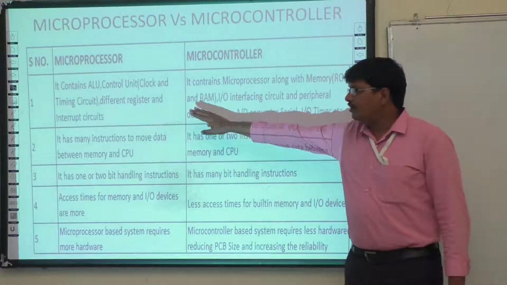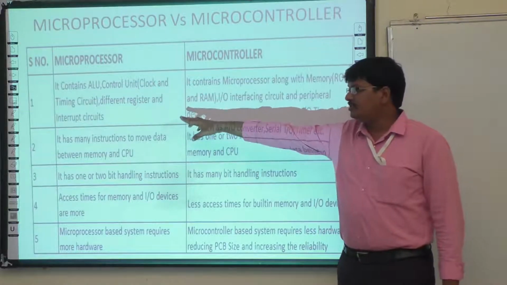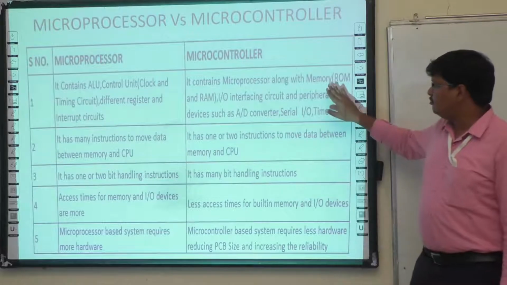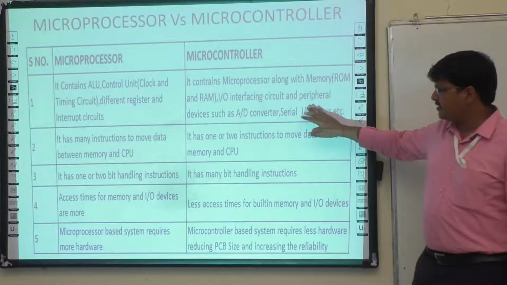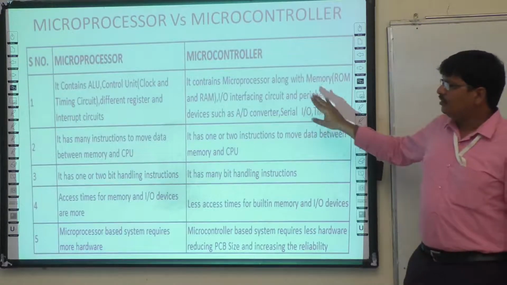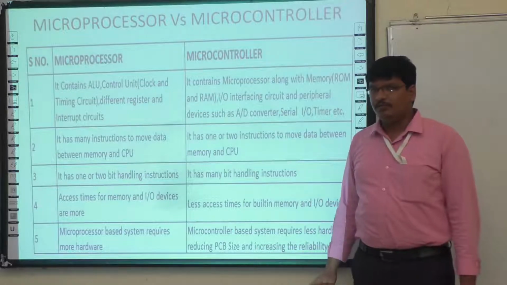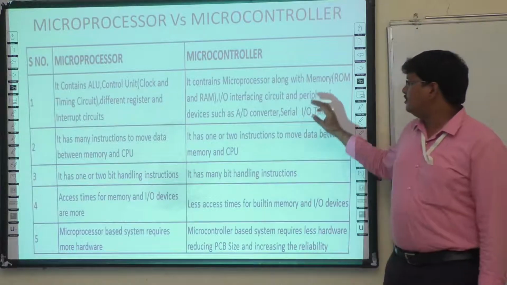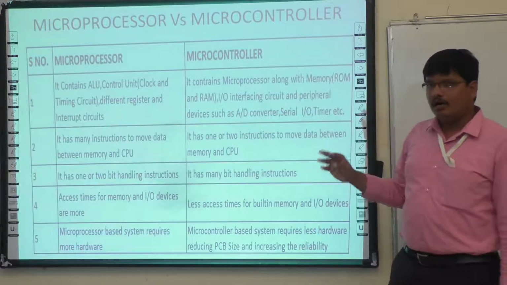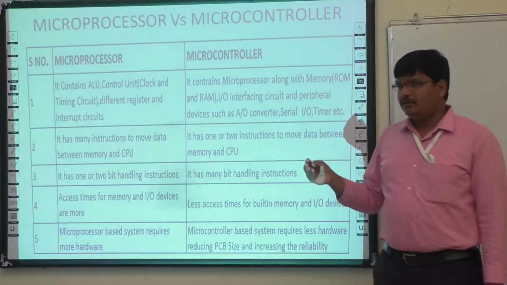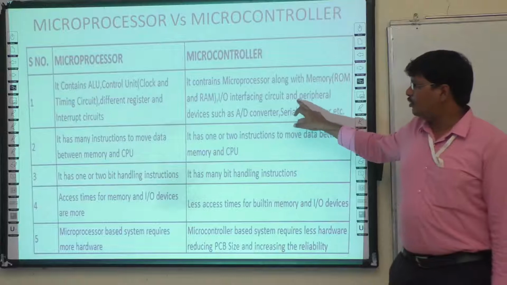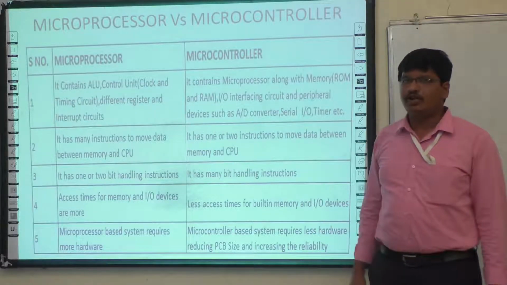So a microprocessor consists of an arithmetic logic unit, control unit, different types of registers and interrupts. But a microcontroller consists of a microprocessor along with a memory unit, input-output interface, and peripheral devices such as analog to digital converter, serial input-output ports and timers. So a microcontroller can be called a superset of a microprocessor. In a microprocessor, the memory units, which are RAM and ROM, apart from the input-output units and peripheral devices, do not exist within the chip. They exist outside the chip, so they are connected through buses. But in a microcontroller, all these modules are included in a single chip, so it is called a system on chip.